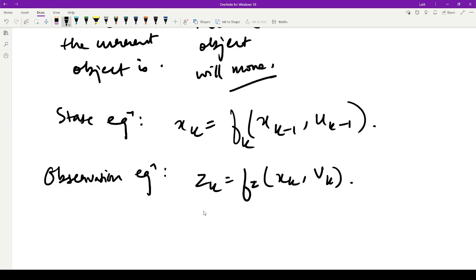This specific equation, where this is the observation, this is the current state, and this is the noise associated with the observation.